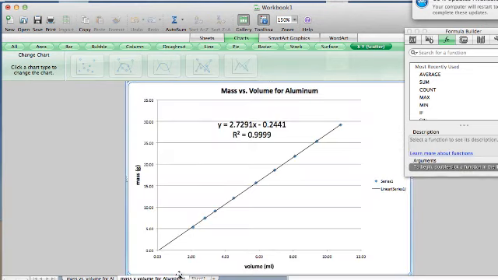If I look at my graph, the line of best fit really doesn't, it's not averaging, so it's not taking that point into account. It's actually keeping that point off of the line. So the line of best fit oftentimes is a better way of determining the values if we want to find something that is intensive, like density is. So that is Excel in a nutshell for doing some basic data analysis and graphing.